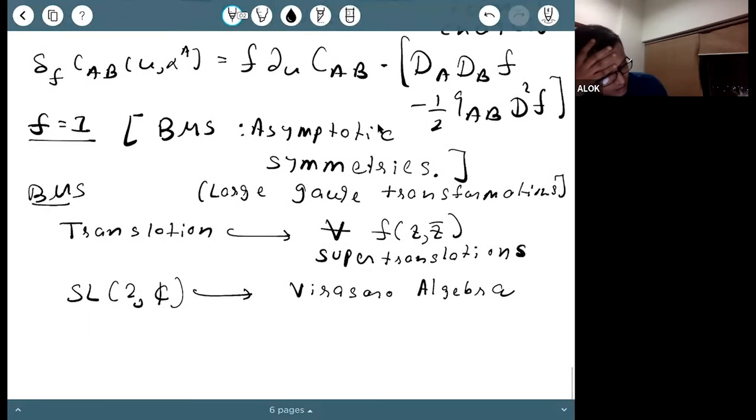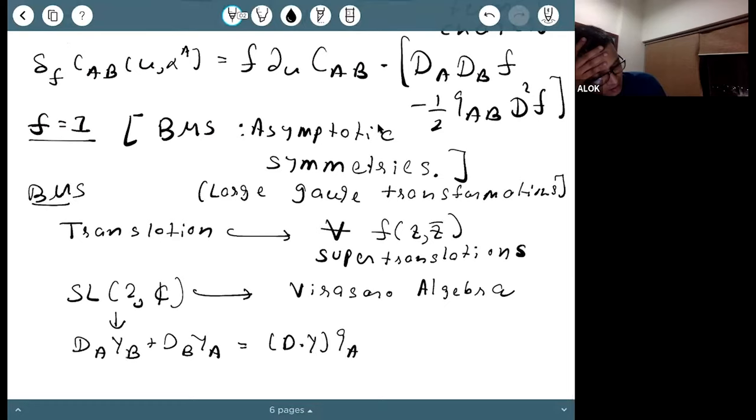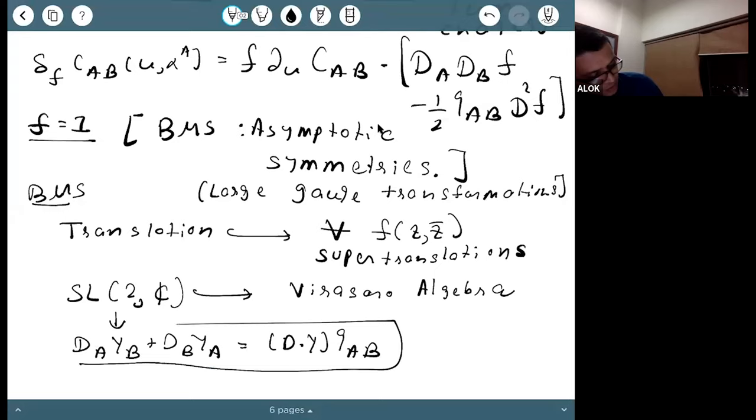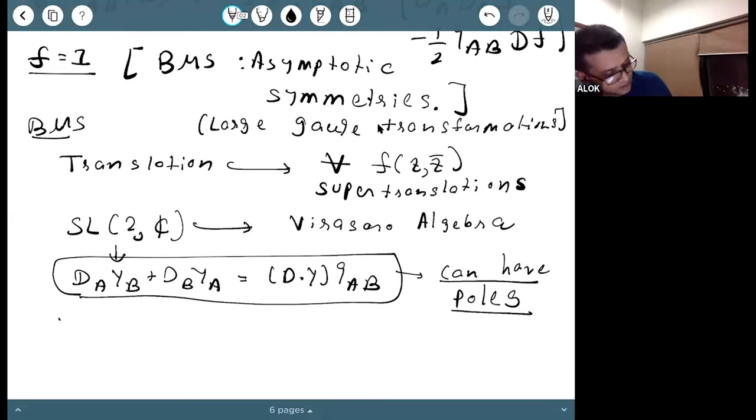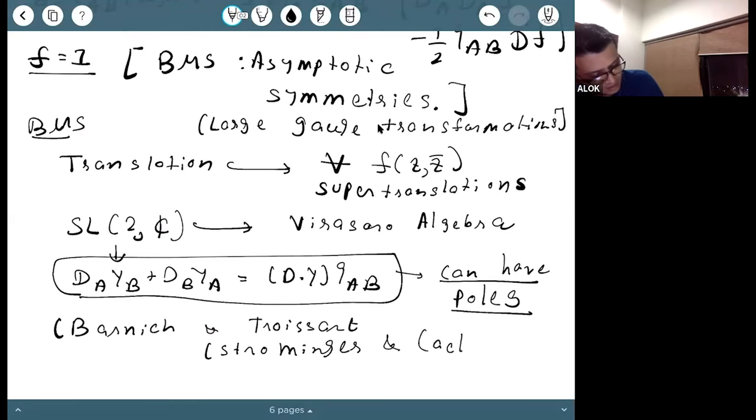So what that means is that for SL2C, we have the vector fields on the sphere, which are conformally Killing and globally well-defined. So they satisfy this equation, but they don't have any poles anywhere. So we just enhance it to conformally Killing fields which are meromorphic also, I mean, which can have poles. This was an extension proposed by Barnich and Troessaert, and it was inspired by a work of Strominger and Freddy Cachazo in 2012. It's called, kind of a boring name, extended BMS symmetry.